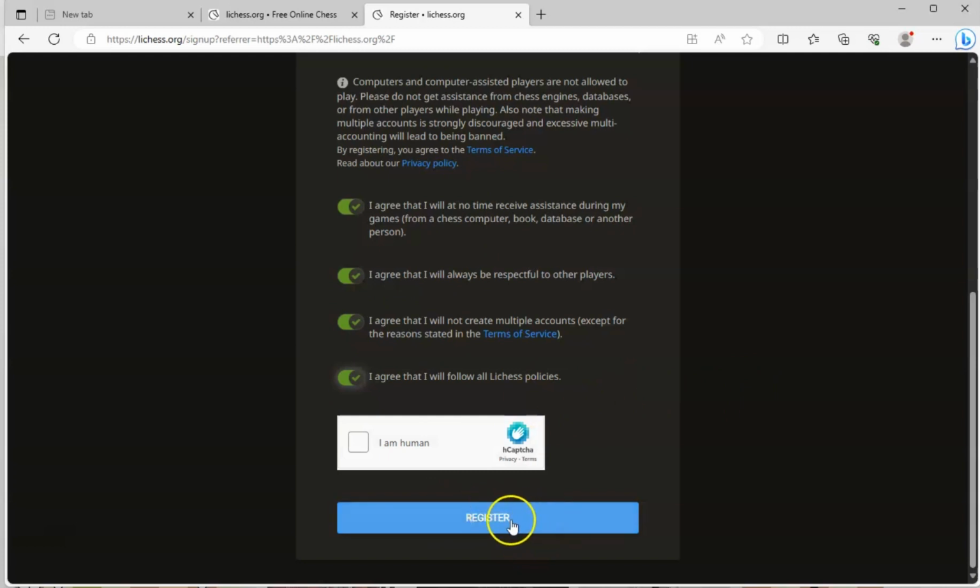And then you click on this big register button, and once you do that, it's going to send you an email to your email account, and then you need to click on the link in your email account, and that should bring you back into the system. So do that now, and then I'm going to show you what it looks like on the back end when you've logged in.